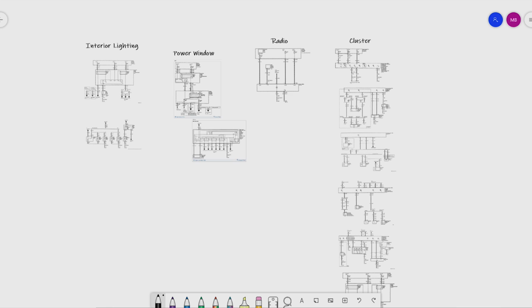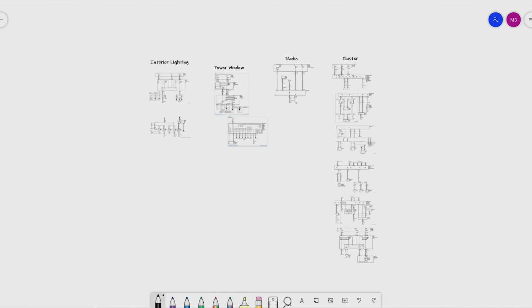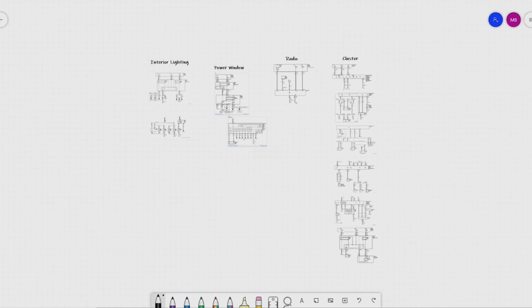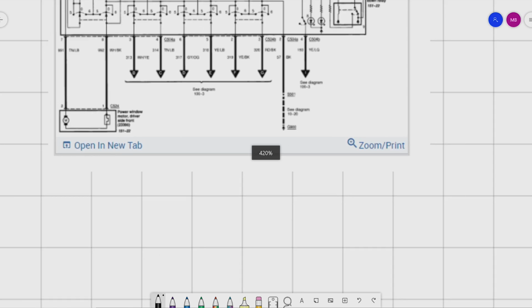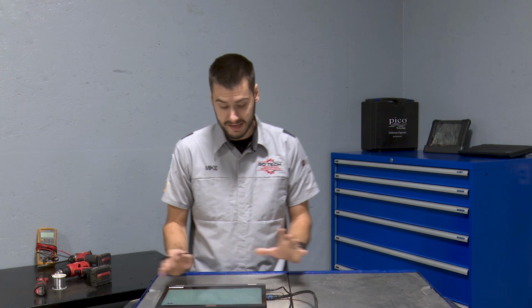That's what I've done here digitally. I'm using a program here called Microsoft Whiteboard. I've simply copied and pasted the diagrams into this program, which gives me the ability to draw all over them like I'm a football announcer, drawing lines and dashes and all that fun stuff. But it also lets me save it. It lets me scale it properly. I can zoom in on the diagram like that. I can zoom out and see everything. I can take notes. It's really just amazing.